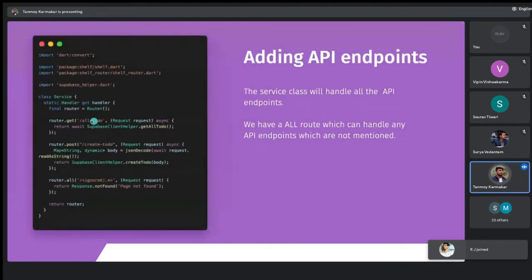So these are the 2 APIs, which is a get API. We have used all to do, so it will get the to do data from the database, and then we have a create to do, which will create a new entry in the database. And then we have the last, which is a fallback: all the other URLs that will be triggered will go to this, and it will just return page not found.